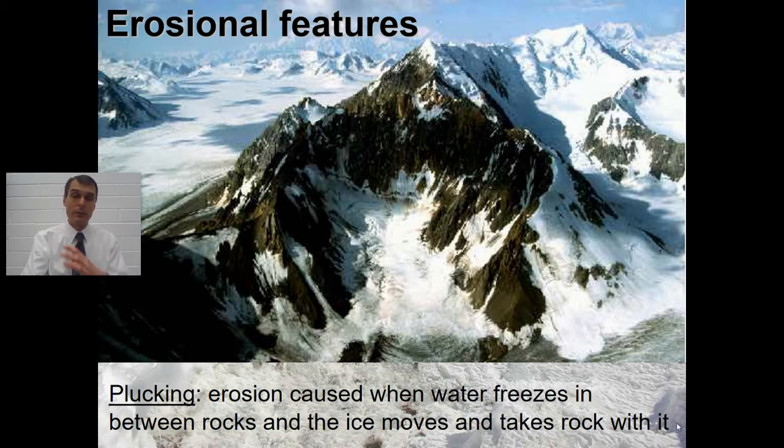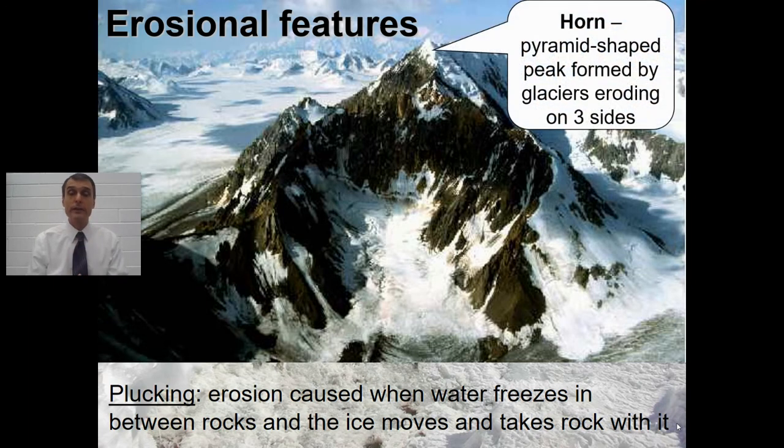So when all these rocks are pulled off as it moves, it creates these very distinct land features. We'll talk about some of those. You're going to fill out your diagram on your note sheet. This part on your note sheet right here is what you'll fill out as we move through here. Okay, so the first feature is a horn.